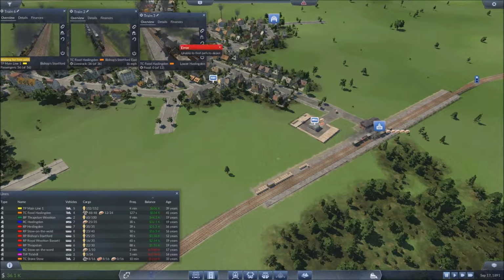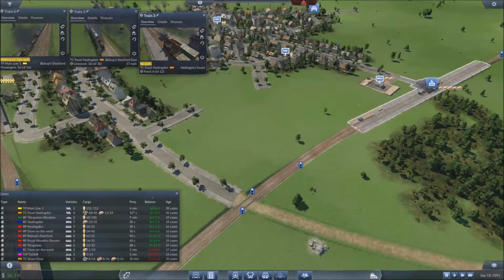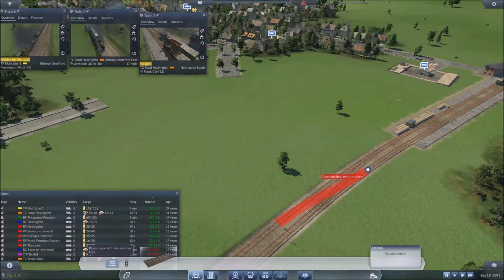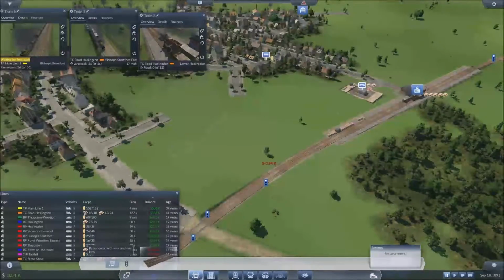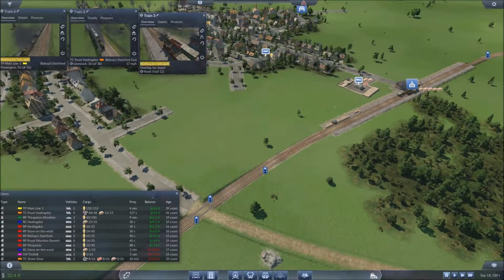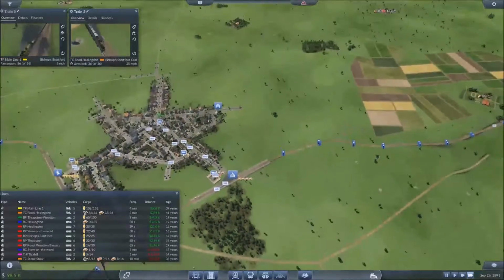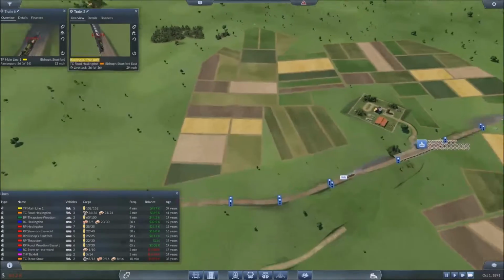Okay, and off you go. We're unable to... What do you mean, unable to find the depot? Oh, because I've only got a switch on that side. Okay. Really? You're not going to let me cross? Oh, there you go. Right. Go to your depot. Thank you. As long as you get it right, you can manage to do that.